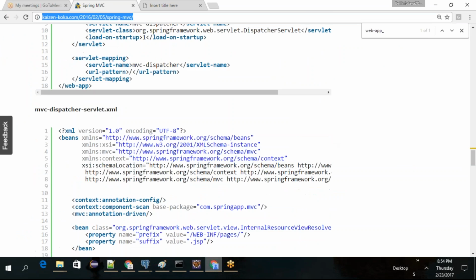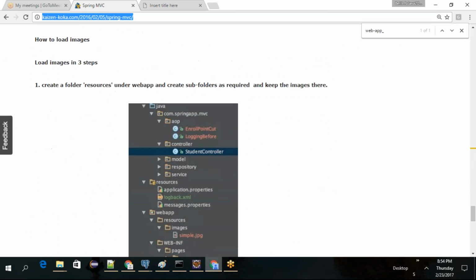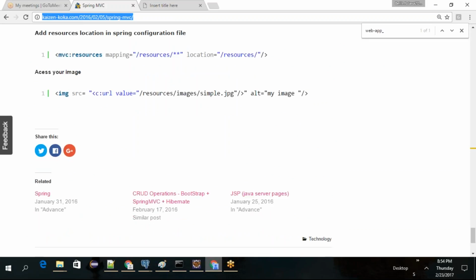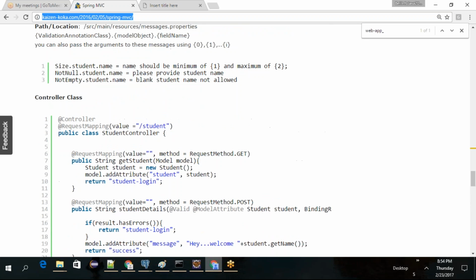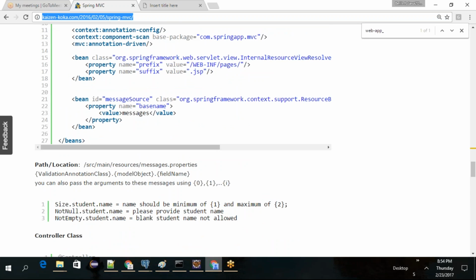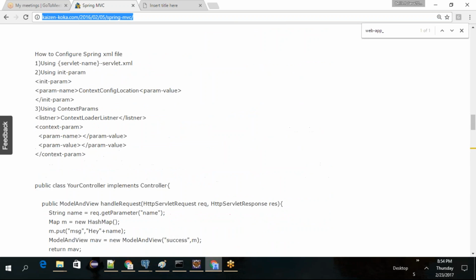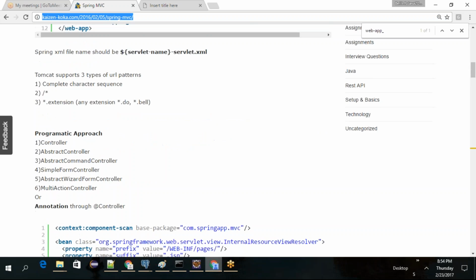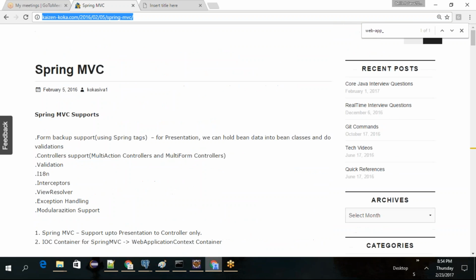Same way, where are the tags? They are not configured anywhere. I should have JSTL.